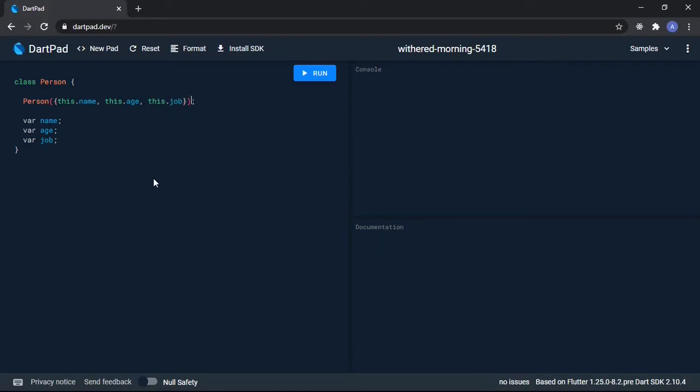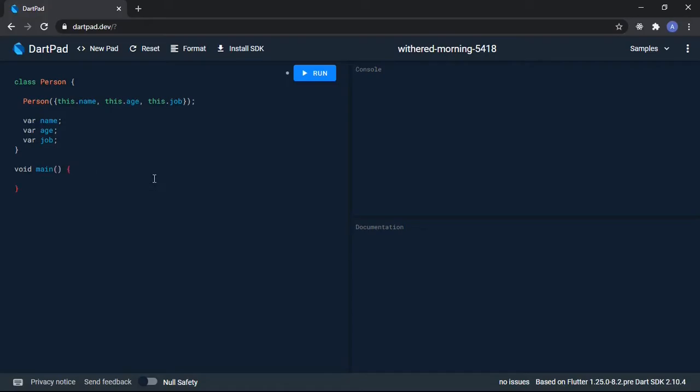Now this might look confusing, but all I'm saying here is this refers to the instance. As I told you, we can make as many people as you like, so this refers to each individual person, and each individual person can have a different name and age and job. We don't all have the same name and the same age. So this is referring to the instance of the person. Let's make the instance very quick so that you can see. So I will go to my main.